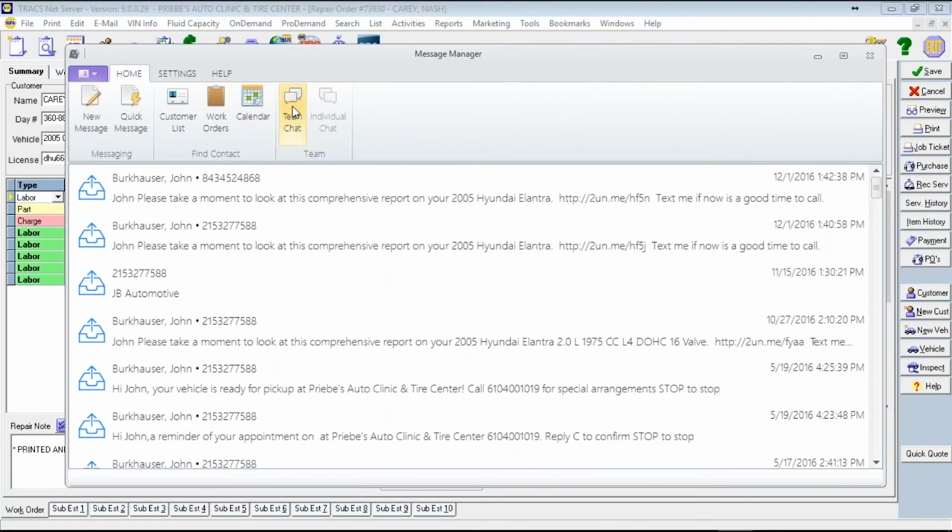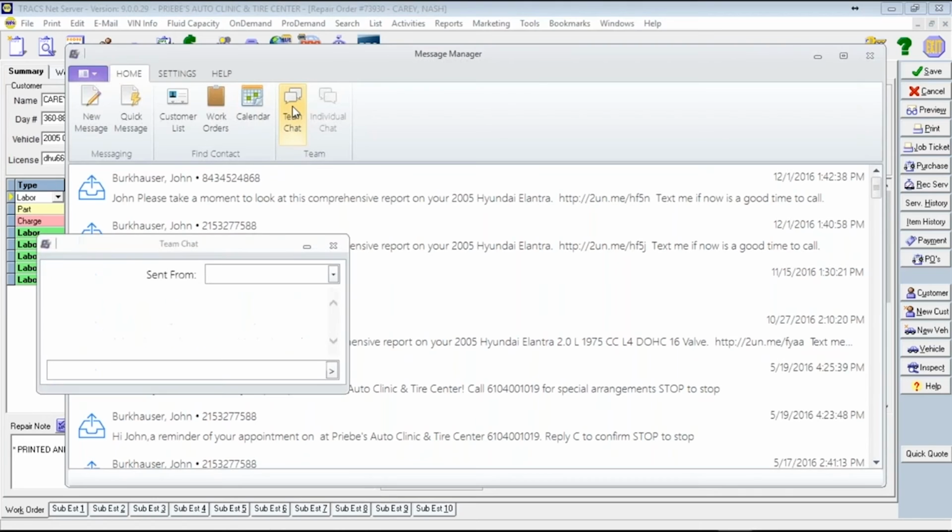This team chat allows you to communicate from your computers up front and or from your tablets back and forth. And basically, it's sent back and forth from the front to the back. Whoever's sending the message puts it up there, types in whatever your message is, and then you hit send. And now this is in-house. It doesn't go out to your customers and whatnot, but it's a great way for sending messages like maybe you're having a lunch meeting, and you can send out that message that you're having a lunch meeting and look at the video that we're making right now.